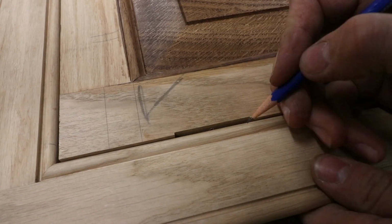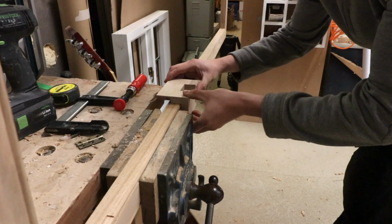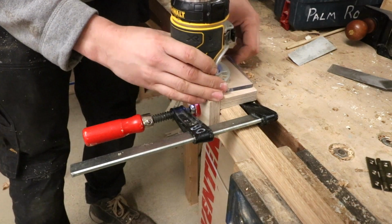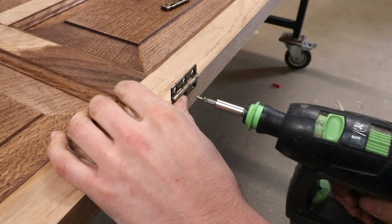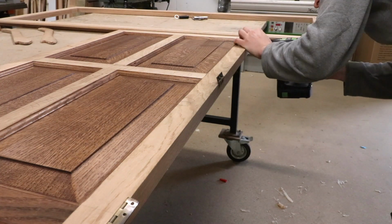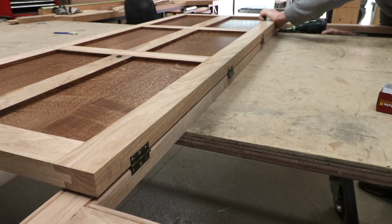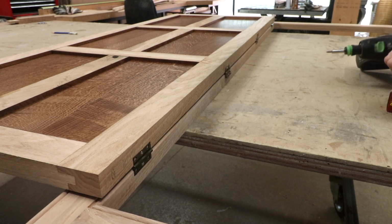Just making sure the gaps top and bottom are correct before I tick the hinge locations over onto the frame from the door. I usually use a similar size or a smaller screw when I'm test fitting hinges, and don't put the finished screws in, the final screws that are going to remain in the hinges, until you're absolutely happy with the fit and finish of the door and it's not going to be unscrewed again.